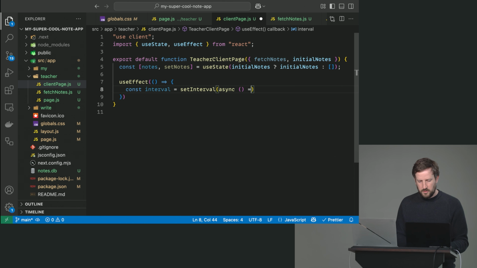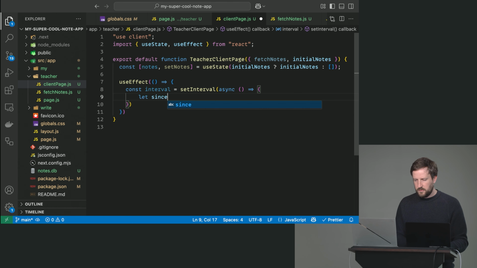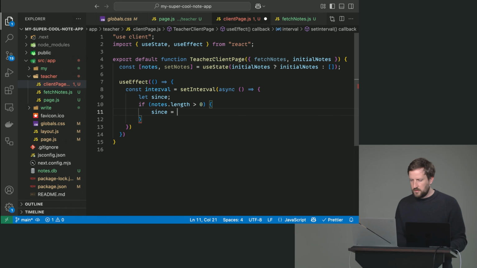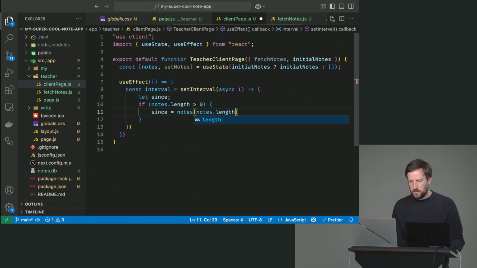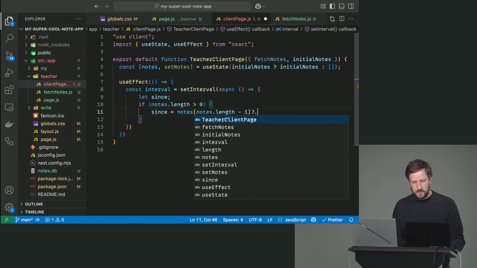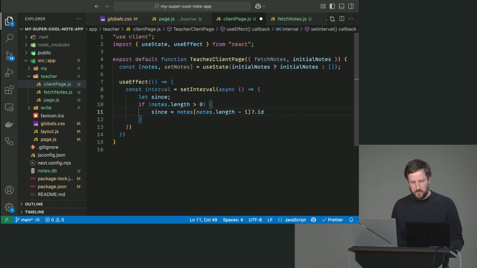Async function here. And then say let since, if notes.length is greater than 0, then since is assigned notes[notes.length - 1].id or null.